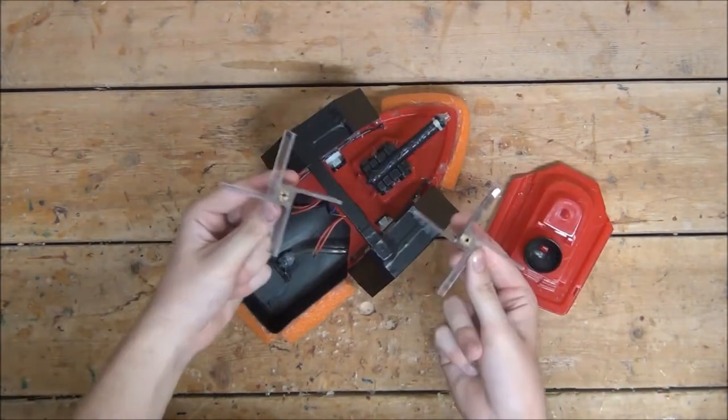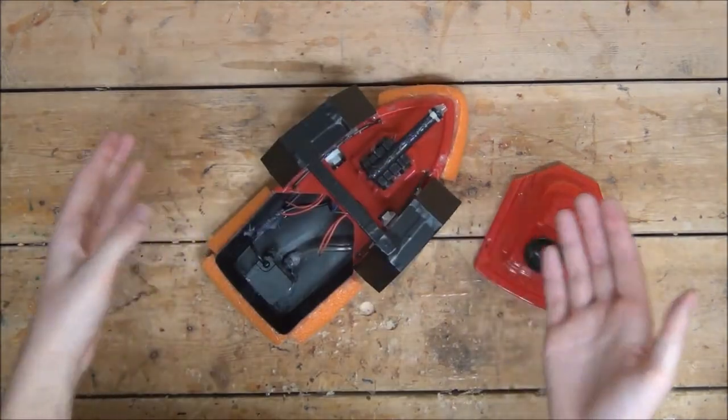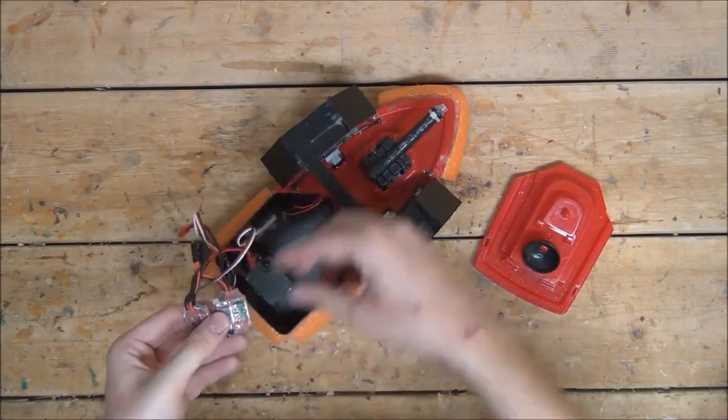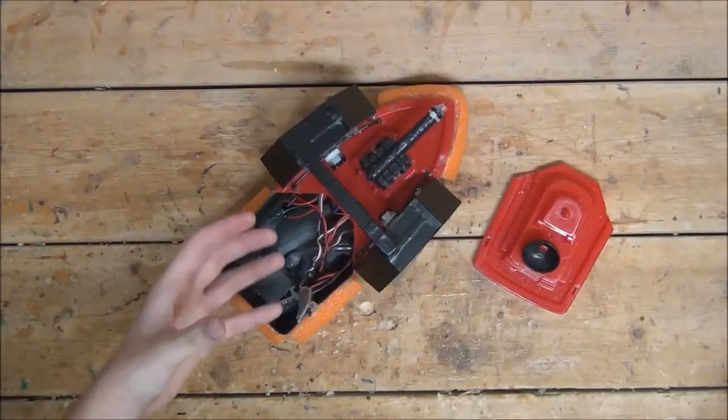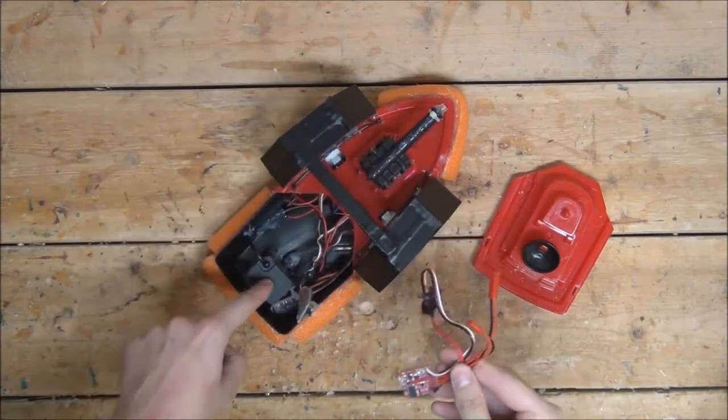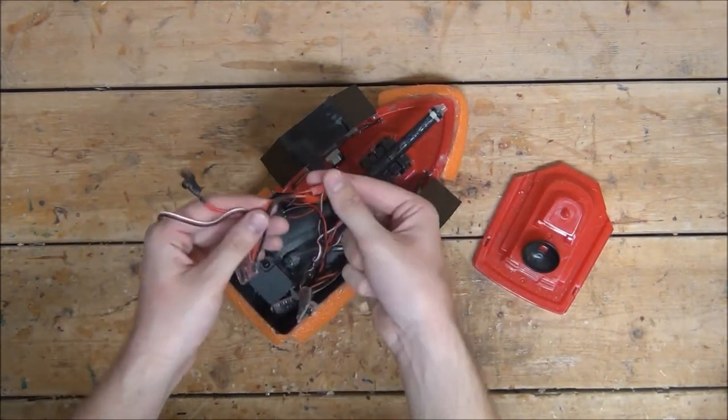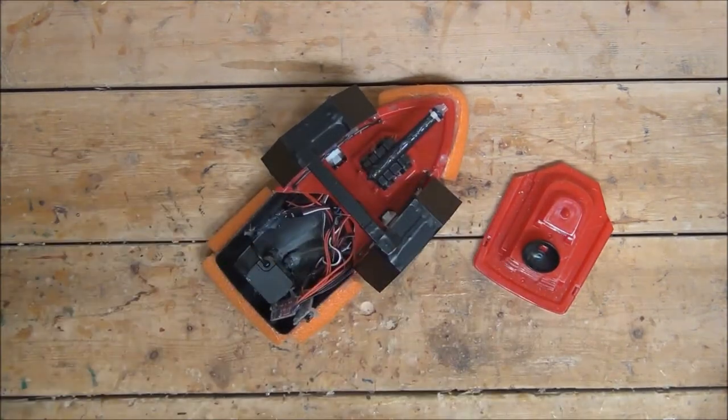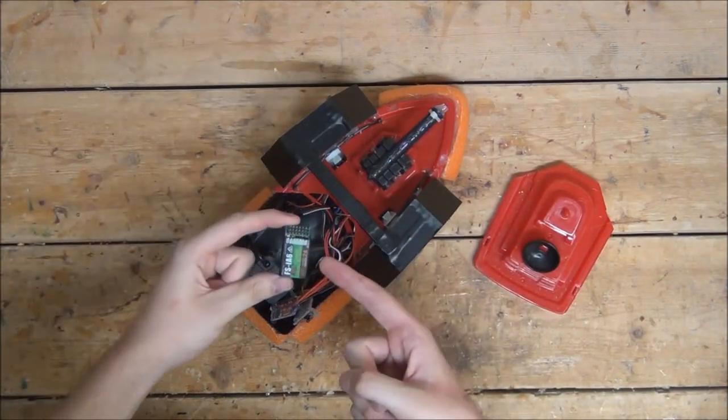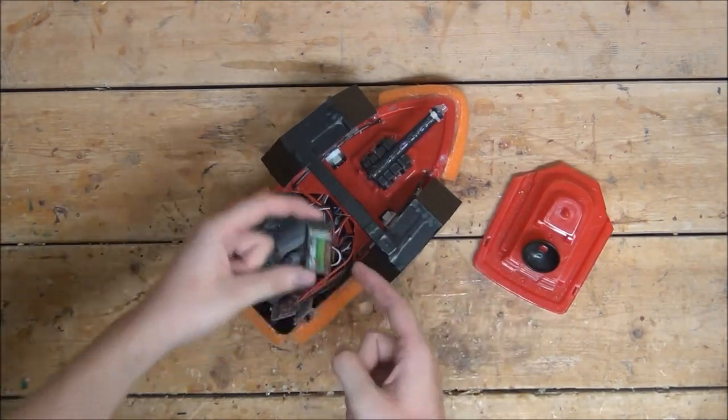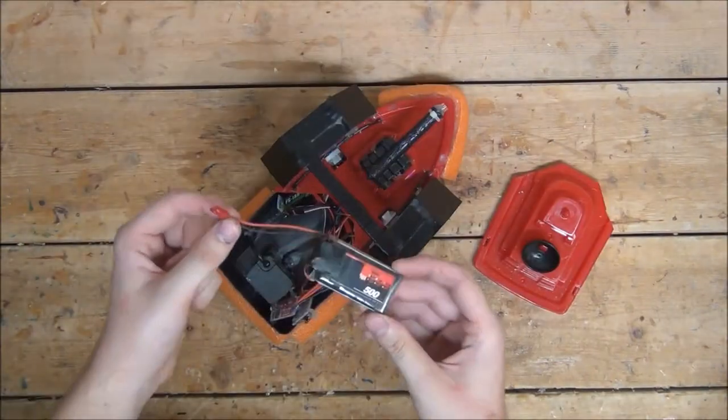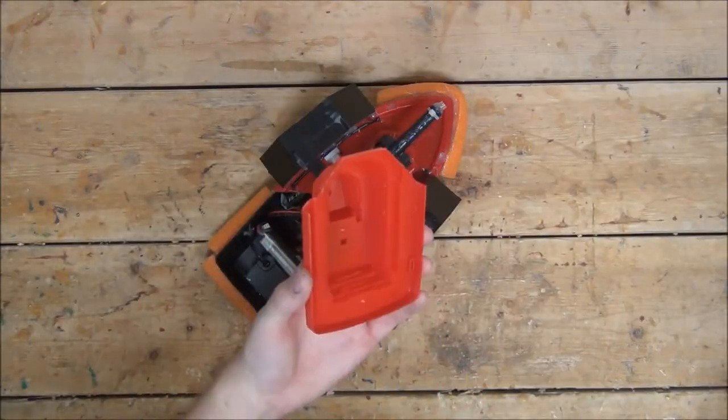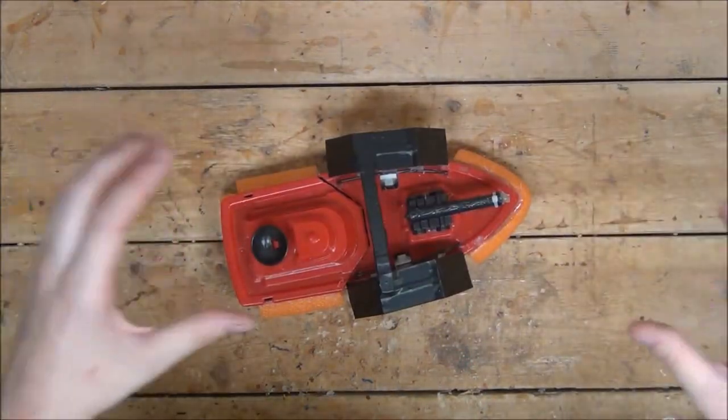So now after we pop on the paddle wheels, all that's left to do is to drop in the electronics. First, I'll plug in our two brushed speed controllers that control our brushed paddle wheel motors. Then I'll drop in a third speed controller and connect this one up to the water pump, making sure to solder all three of the speed controller's battery import cables together so we only have to plug in one battery. After that, we plug in all of our speed controllers into our receiver. I'm using channels 1 through 3 in case anyone's curious. Drop in, then plug in our 11.1 volt 500 milliamp battery. Then just pop on the back of the boat. And with that, the boat is finally complete.